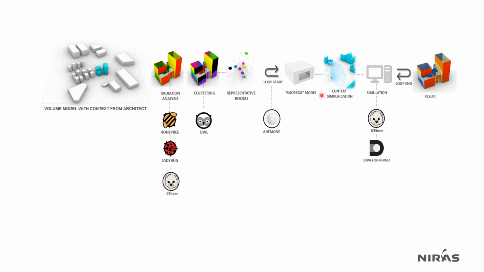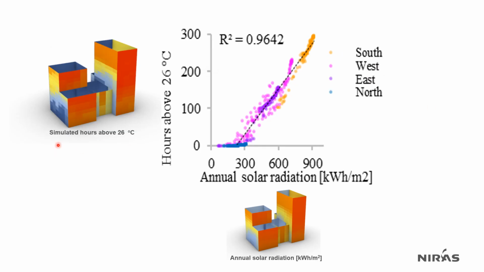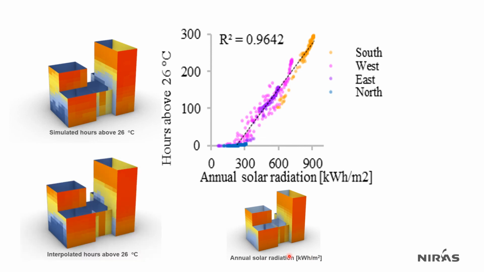And we loop through all these 8 rooms, simulating the performance of the room, and use these results to interpolate back to the whole building. The reason we can do this is because if you look at the simulated hours above for all rooms, which were above 500 rooms, and it took 6 hours to estimate, they correlate quite well with the external annual solar radiation for all these areas. So we can use some of these points to interpolate through all the rooms in just a few minutes.